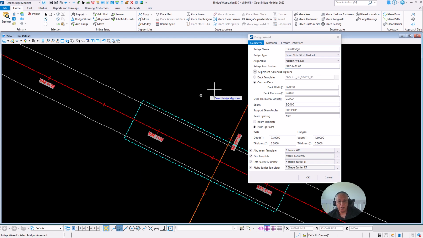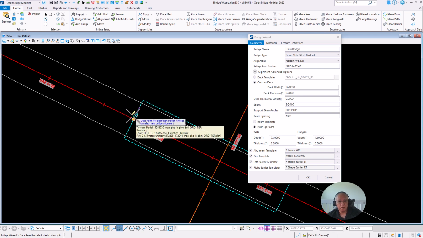Adjust into this, or just pick the alignment again and float the station one more time. So let's do this, for example, 7700. Nope, that's 6 plus 77. So 77, or one more time, select it and adjust it accordingly.